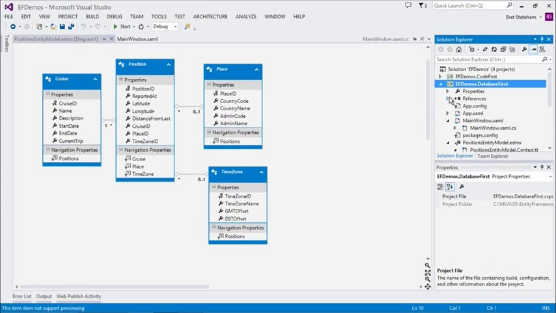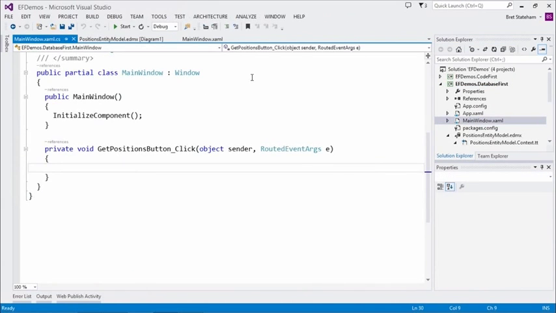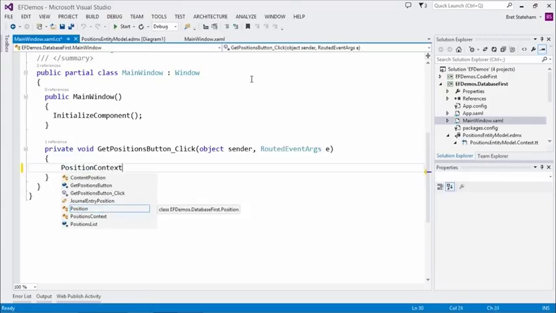And so now I've got the model, I want to go use it. So back over in my main window, remember I had this button to go get positions, right? And so this is where I can start using this Entity Framework thing. So I have basically this position context, right? Remember that name that I gave to that, oh, did I call it positions context?